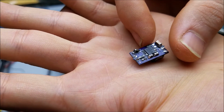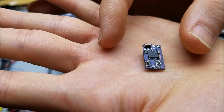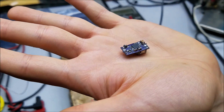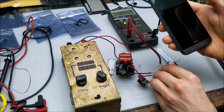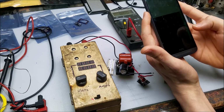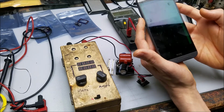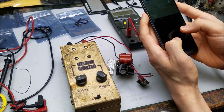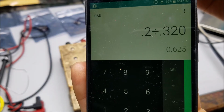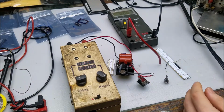I've taken out the 65 milliohm shunt and I replaced it with 320 milliohms. So with a 200 millivolt drop across the shunt that the chip detects, we should get about 600 milliamps as the output. We can go ahead and actually test that by doing the calculation. So we got 200 millivolts that the chip is looking for. So we'll put in 0.200 volts, and we'll divide that by the shunt resistor value, 0.320, and right here is our number. So 625 milliamps, what we should be looking for. So let's see if it holds 625 milliamps.